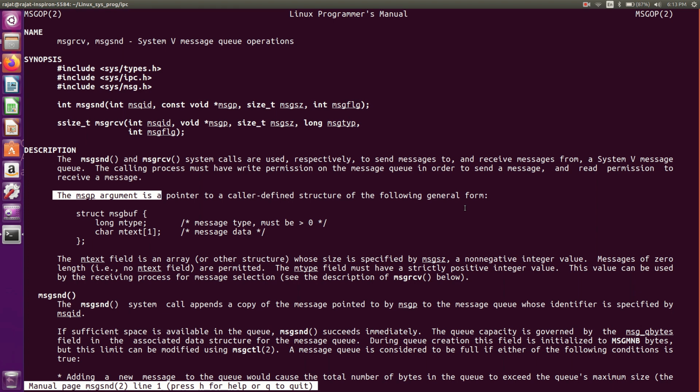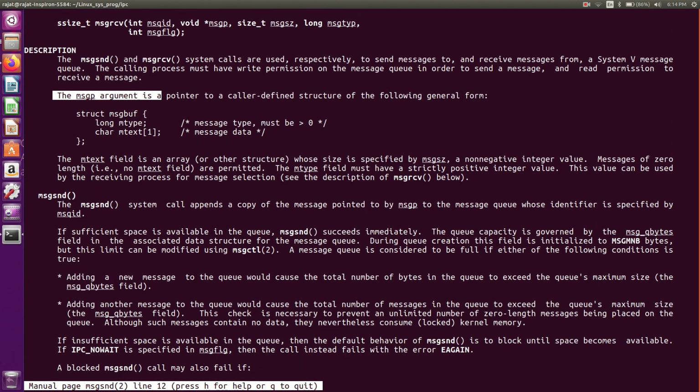The message type should be greater than 0. Why? Because if the message type is 0, then the first message in the queue is read. Just suppose there are so many messages. If you want to read the latest message you have sent, but you mention the message type as 0, then it will read only the first message from that queue. And if the message type is less than 0, then the first message in the queue with the lowest type less than or equal to the absolute value of the message type will be read.